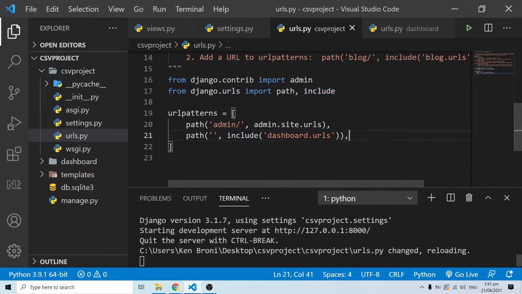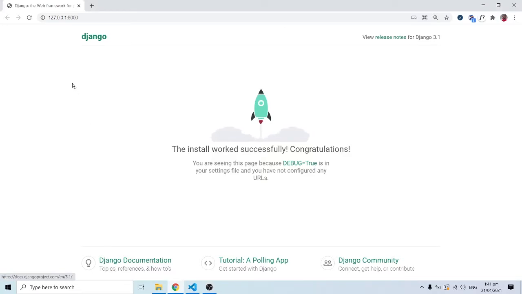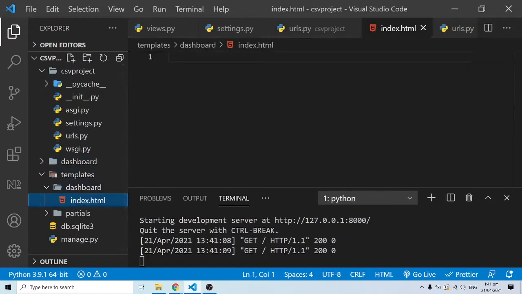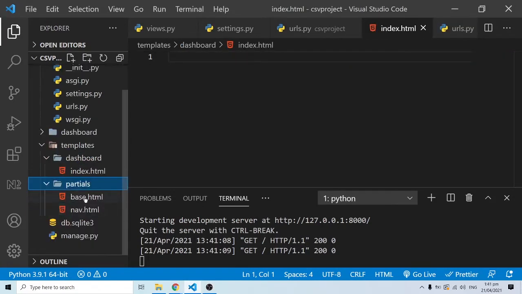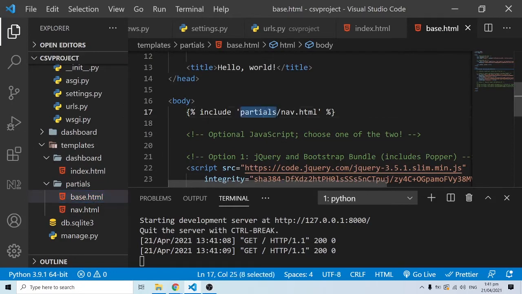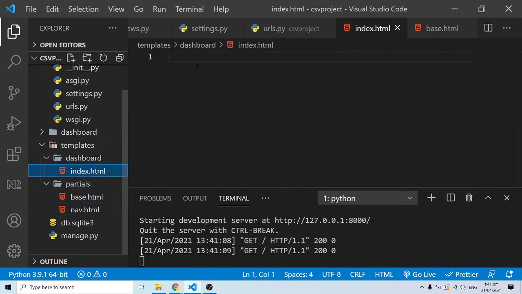So when I do this, our dev server is still running. If I come back here to refresh, you can clearly see that we have a clean slate. Okay, this is actually the index page we are rendering over here. The index page as it stands is empty. So remember, we have our base.html, and base.html has this starter template, and we've also included the nav.html over here, so you can also do a template inheritance over here.